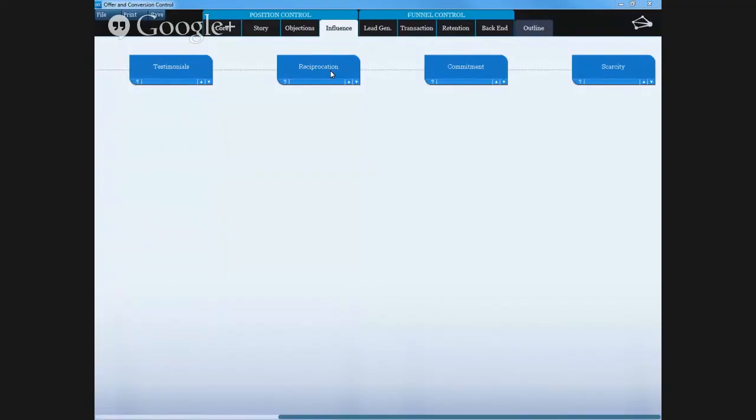So reciprocation is very interesting because that's when you give somebody something as a gift, right? It's basically that law of reciprocation that when somebody gives you a gift, however unsolicited, there's a human tendency for most people, unless they're sociopaths, to want to return the favor in some way, shape, or form. The interesting thing is it is not in equal or lesser value to the gift that was given. In fact, most of the time it's actually the opposite.